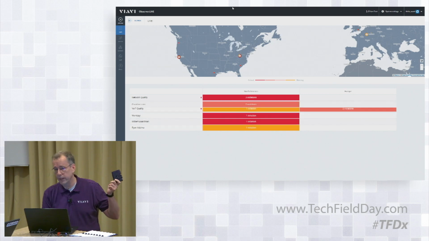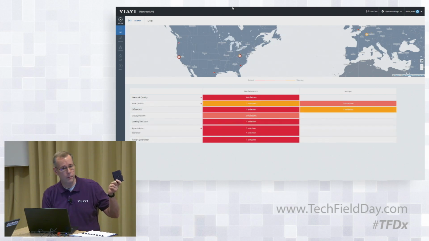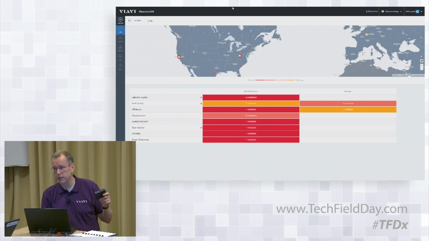Agents come in 4 different flavors. You have virtual agents that you can deploy on premises on an ESXi server, Oracle VirtualBox, whatever makes you happy. We have hardware agents, you've seen those. We have the cloud agents that live out in the Amazon AWS environment. We're expanding to Azure and Google Cloud. And the 4th type is an on-demand ad hoc troubleshooting agent where I can push a virtual agent out to a Windows-only, for today, PC. It will run a test that it's pre-configured to execute and report the results back up to the cloud. So 4 types of agents: cloud, virtual, hardware, and troubleshooting.